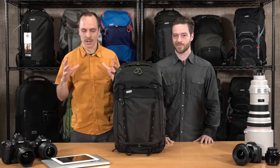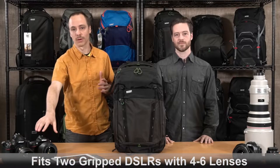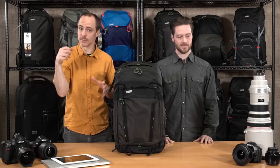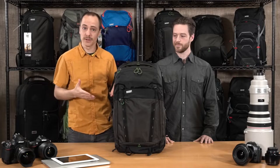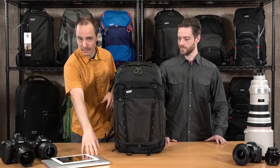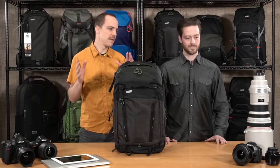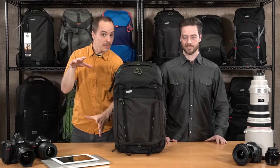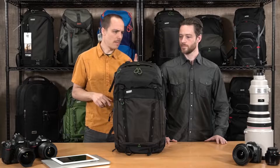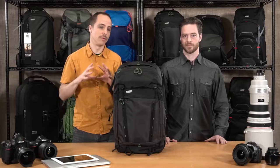By making this bag bigger you're able to just fit more gear. We're great for ungripped DSLRs too — you can fit them on their side with the grip facing up for great access. You can fit mirrorless in here but it's going to be a big large mirrorless kit. You can also put a 15-inch laptop and a 10-inch tablet in that personal space. If you're into big glass you can get a 600mm detached from a body in the main compartment. That's a 400 right there and that'll fit attached to a camera body with the hood in the reverse position.